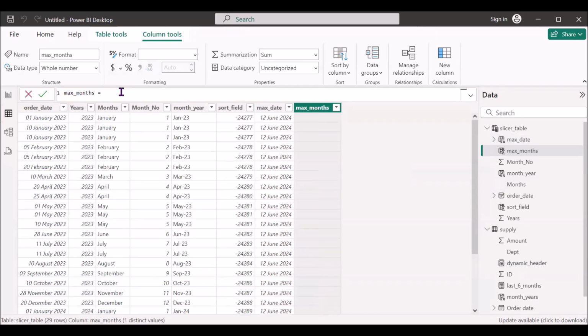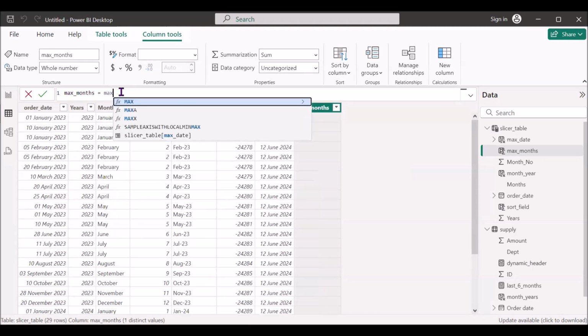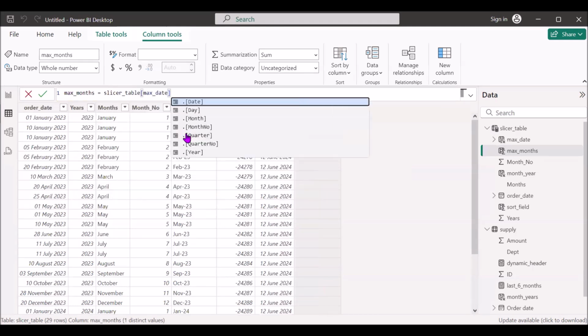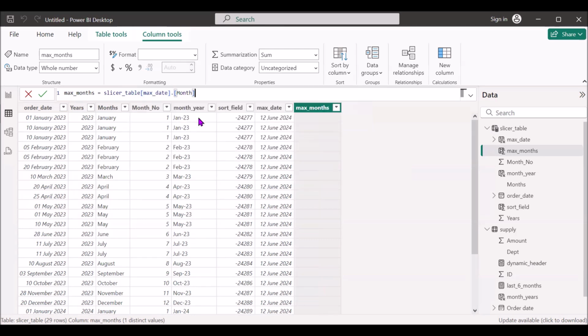So we also need to calculate the maximum month. Maximum date, comma, month, and we will take only 3 digits left of slicer.